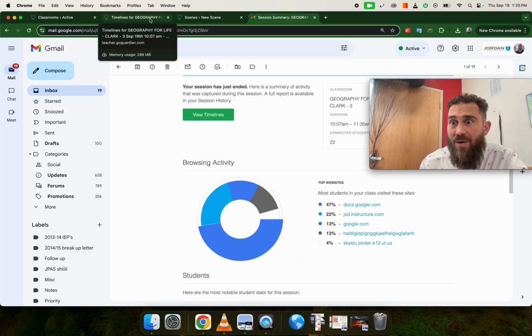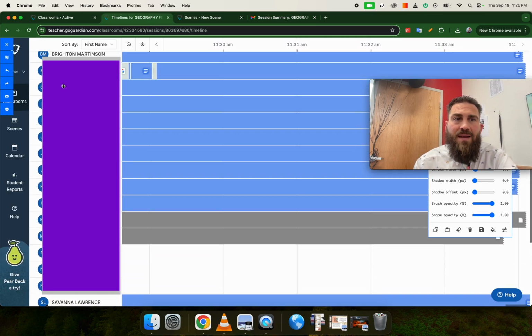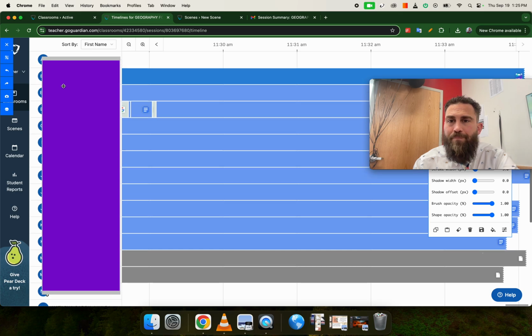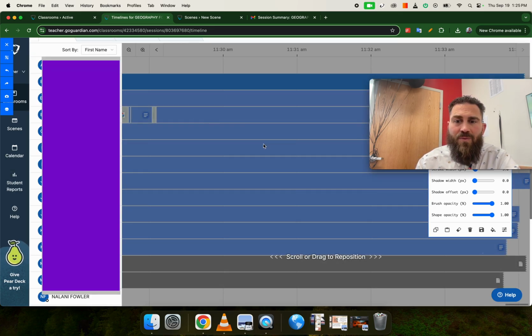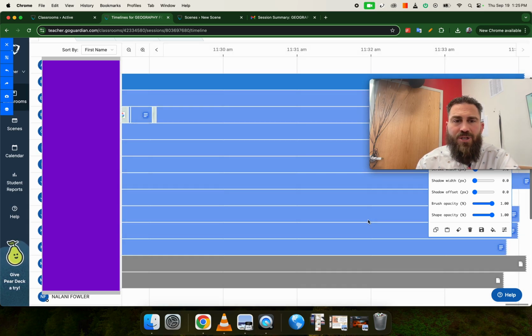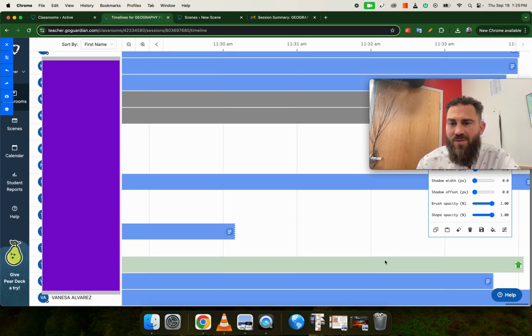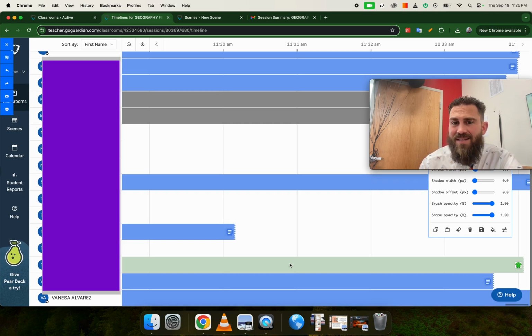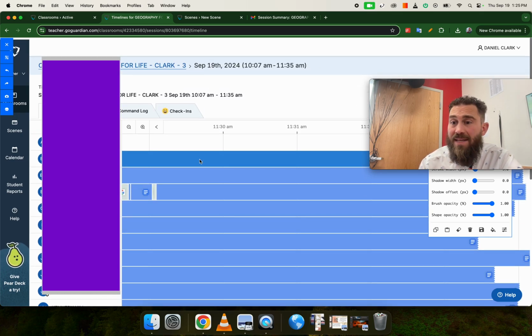Also, if you look in GoGuardian, it has this awesome thing called timelines. Now, I blocked out all the student names over here. But under this timeline, it shows me through the part of the day exactly where the students were. And notice one of them was on Hooda Math. So that's why I decided to block that today. But most of them were on Google Docs or Canvas, and I can see that.